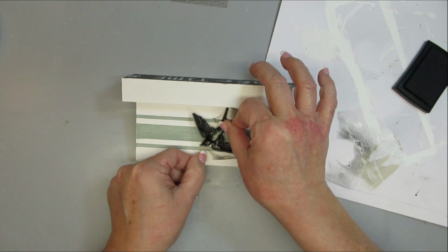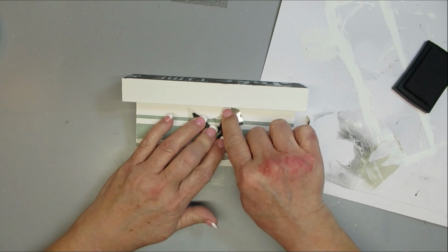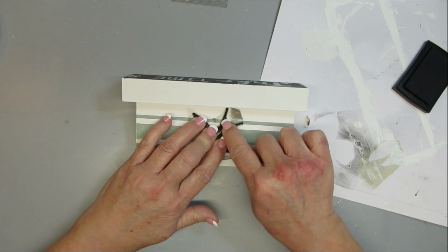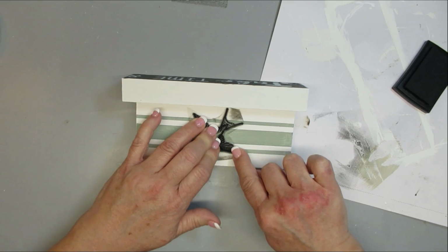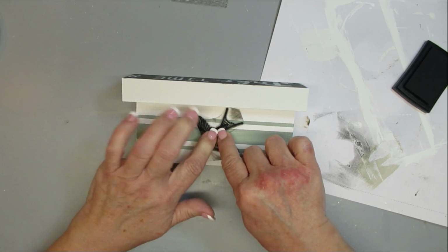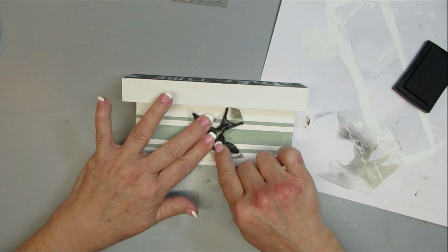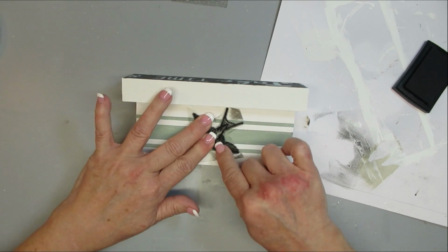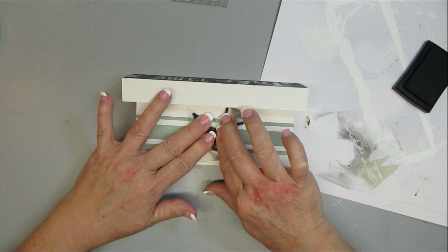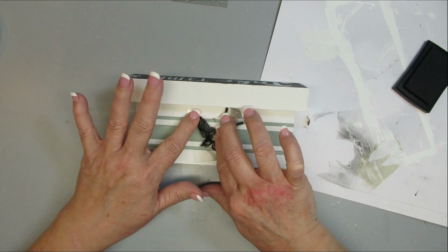And then I'm going to place it right in the center of this piece. I'm not really sure what to call it, if it's a vase or a wood sculpture. You'll have to help me out with what you think it should be called. Anyway, I'm going to go ahead and put the bird down and holding it really nice and steady with one hand, then just pressing it down, making sure that all of the areas come into contact with this piece.